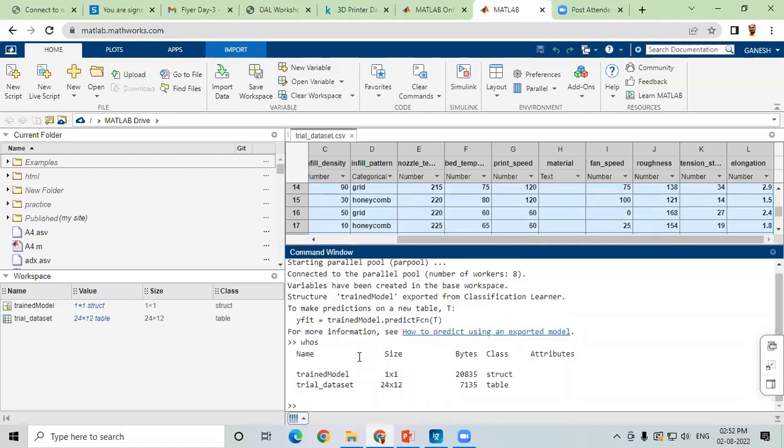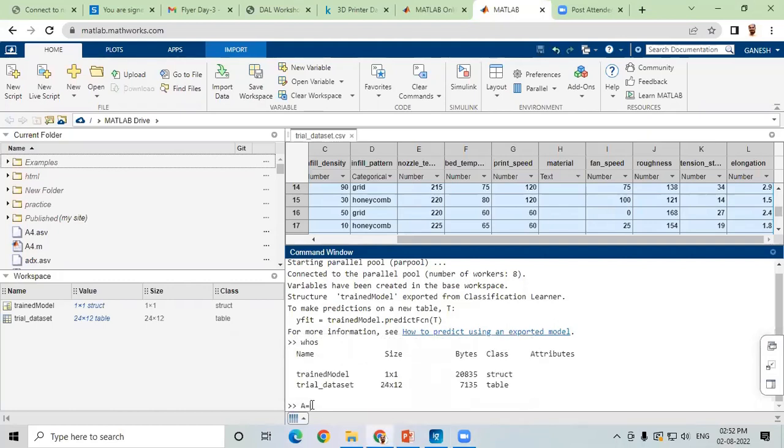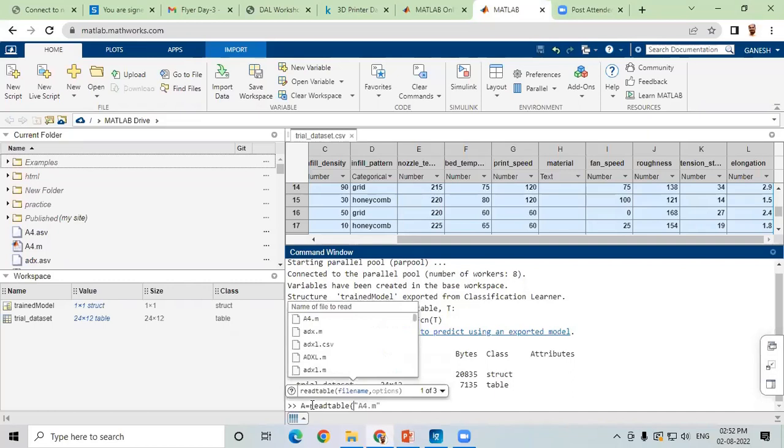Now after this, I will name this particular trial data set. Let us say I will call it A. A is equal to readtable, and the file name is trial dataset.